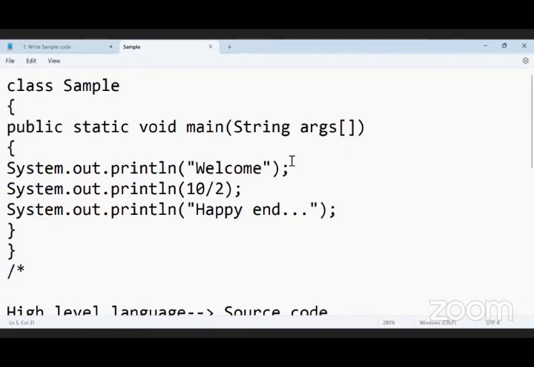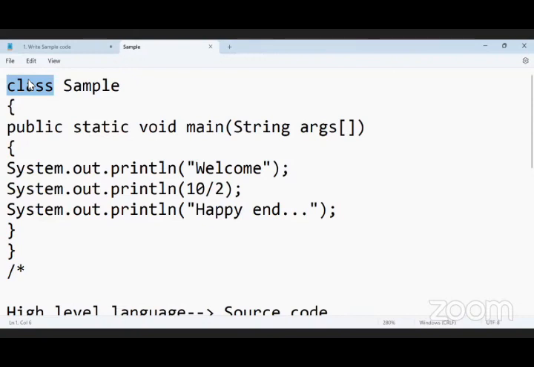Now, what do you mean by class in Java? It's a keyword, everyone. Keyword means the purpose of the word is already defined. The people who developed this language defined the purpose of this word while developing it.